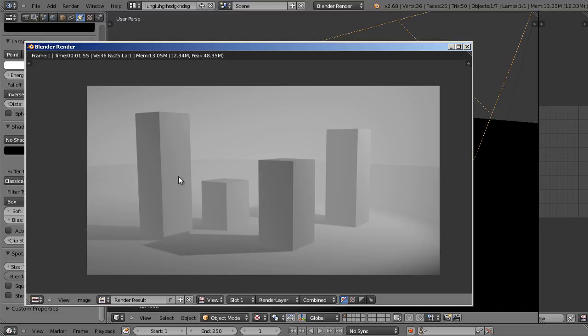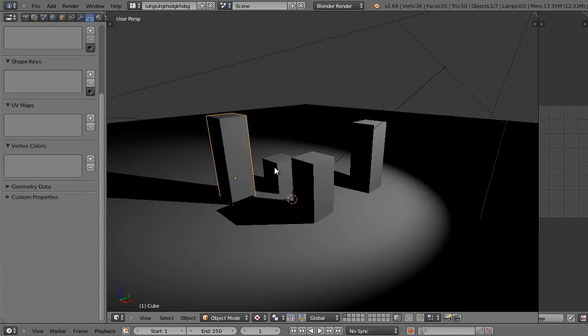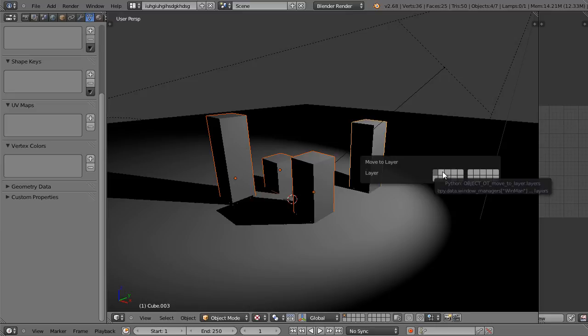Alright, so we have something that we've seen before. It just looks like a light shining into a room full of dust. But it's not creating any volumetric shadows being cast from these 4 boxes. Just for right now, I'm going to select all 4 of these boxes and move them to a hidden layer. So I'm going to move them to the second layer.